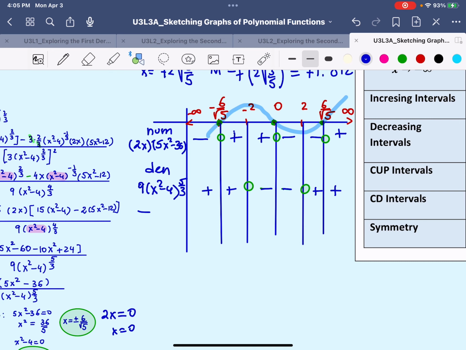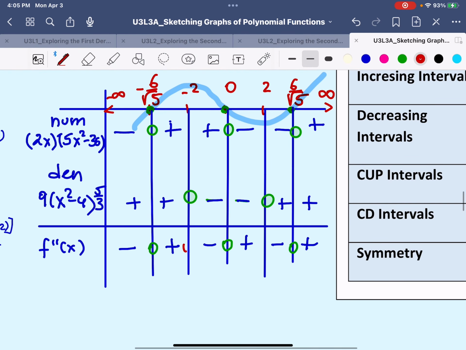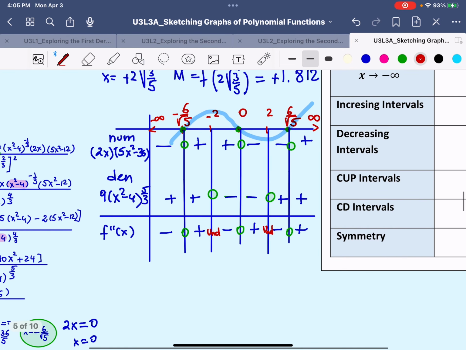Now let's marry the signs together to study the sign of the second derivative. We'll say a minus and a plus divided by a plus, a minus, then plus, and minus, and plus, and minus, and plus. Now remember that the zeros of the second derivative will be wherever the zeros of the numerator are. So right here, and right here. And at negative 2 and positive 2, the second derivative will be undefined and undefined. Now remember that the function is continuous for any real number x. So just because the derivative is undefined doesn't mean that the function is taking a break or anything.